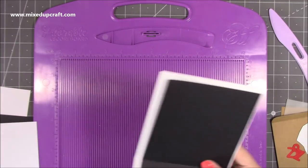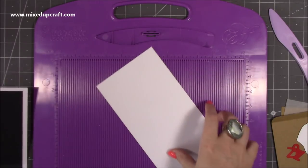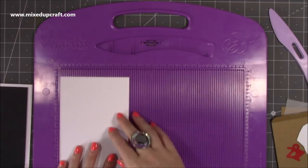We'll go through the pizza box inside in a moment, but what we'll do first is the actual pop-up piece. So you'll want that piece that's 10 by 4.5.